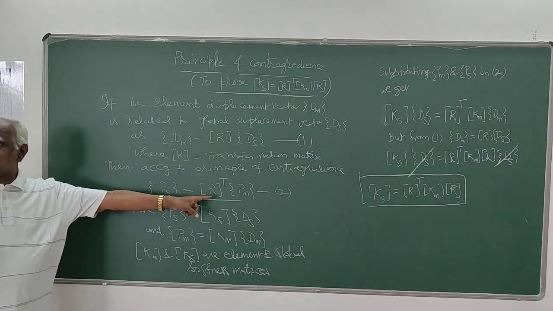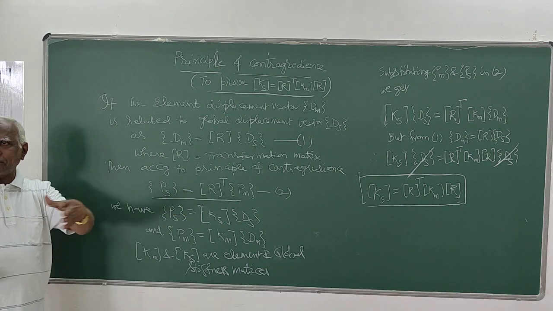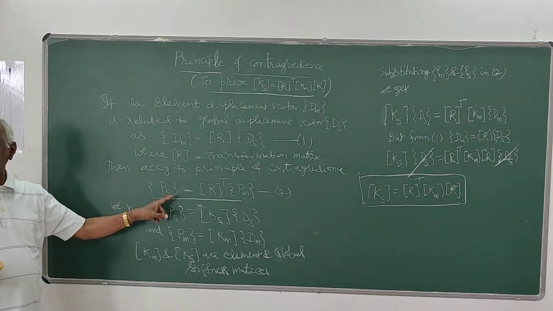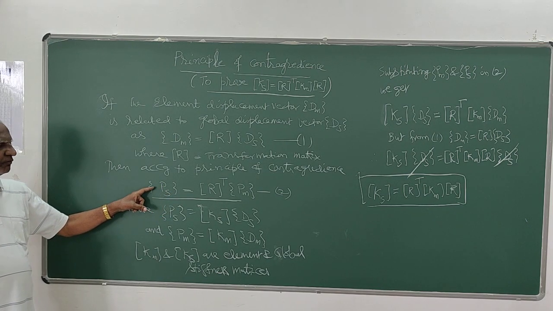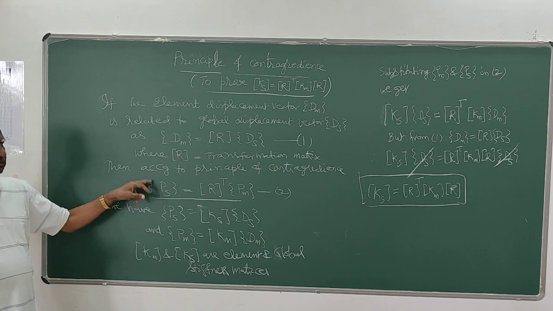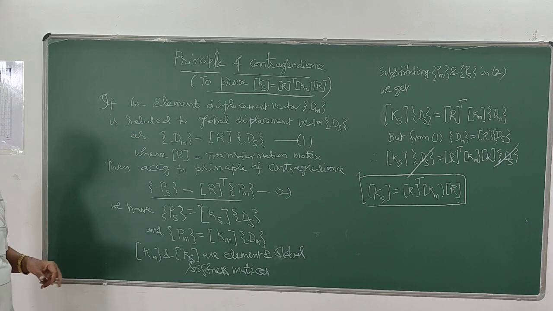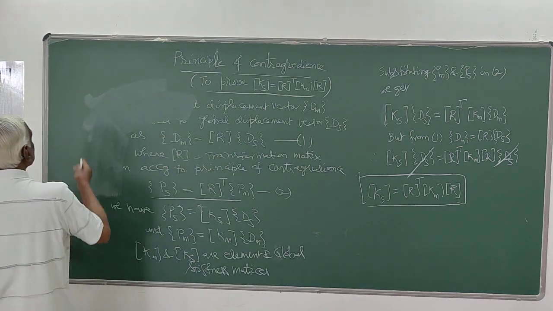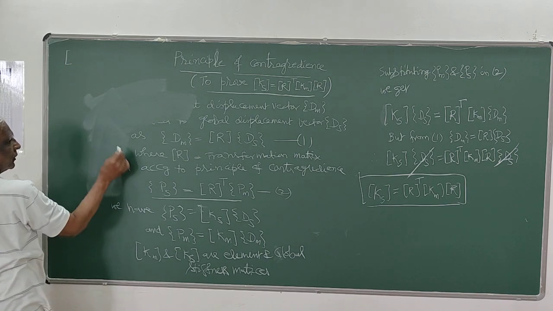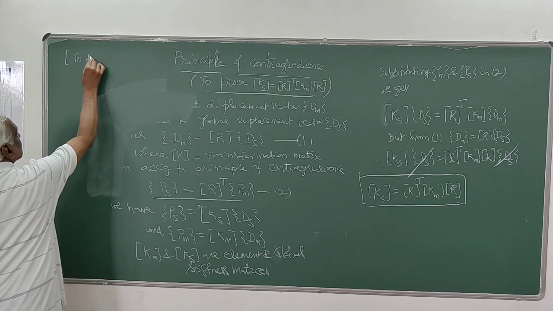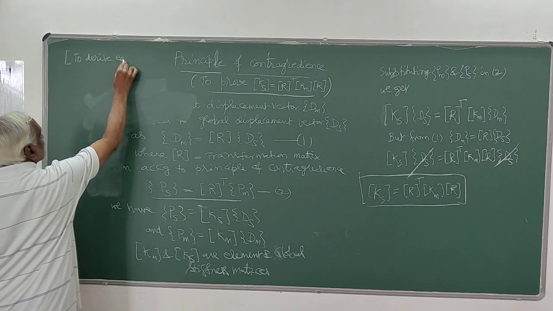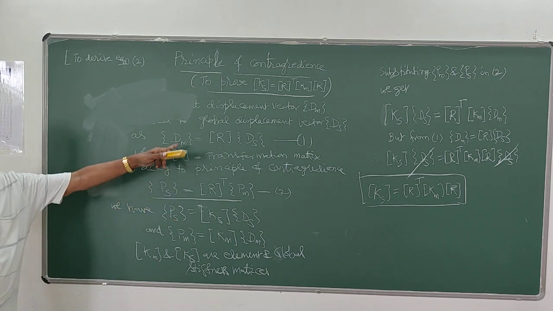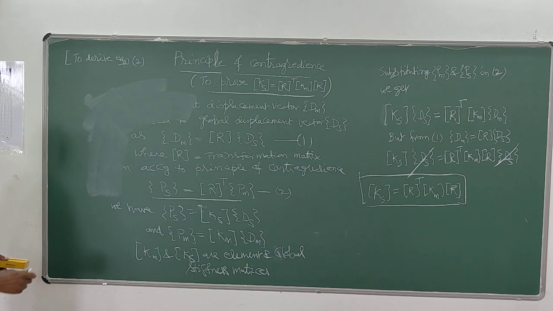I told you now it is a principle. This principle also can be easily derived by applying the strain energy principle, that is, external work done equals internal work done. That particular principle, if you use it, straight away you can derive the principle of contragredience. So that also you can just take it. So we can say, derive the equation. To derive this equation, this principle of contragredience, I will derive, right?